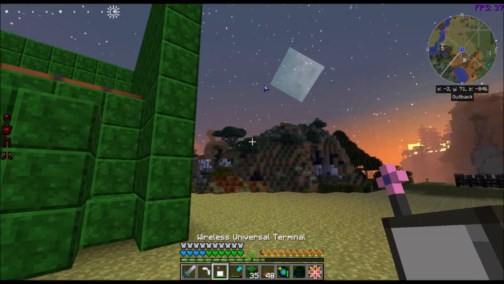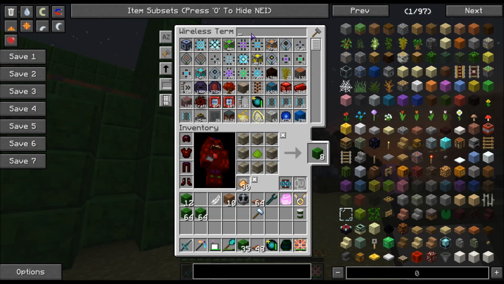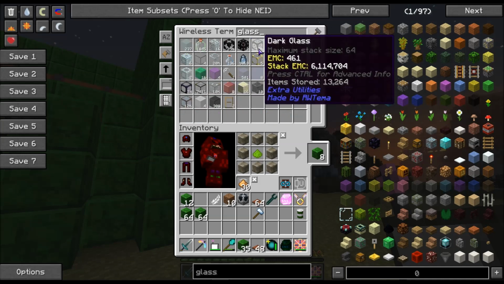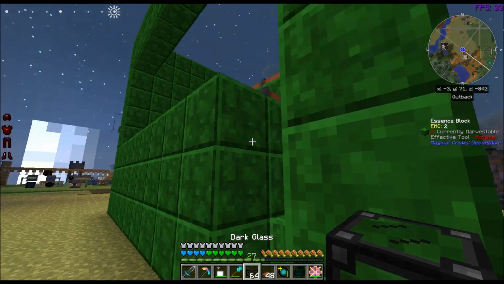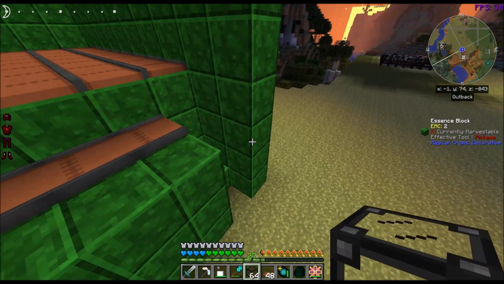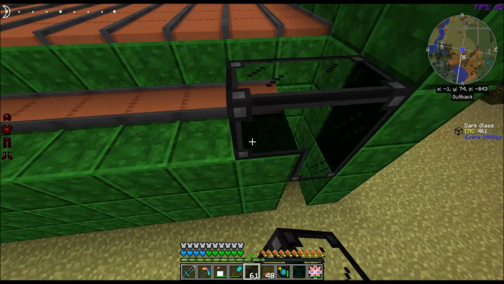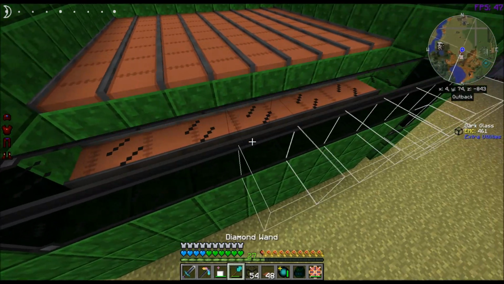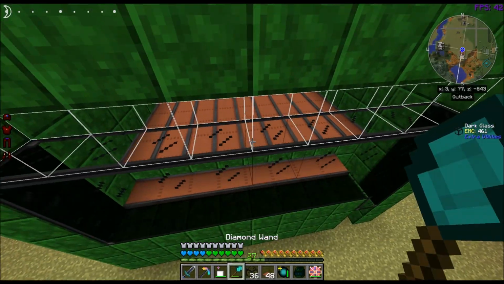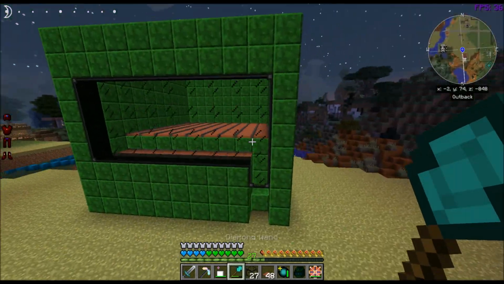Alright, so now we're going to need glass. We're going to use the dark glass. Just because A, it looks nice, and B, it will also allow mobs to spawn in there during the daytime. Alright. So we're just going to take that like that.